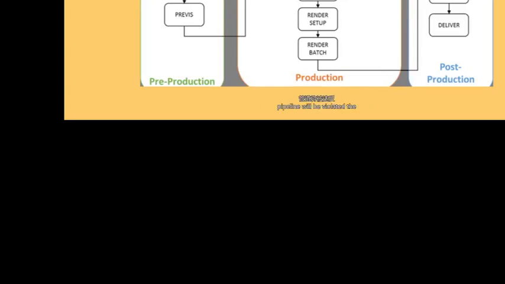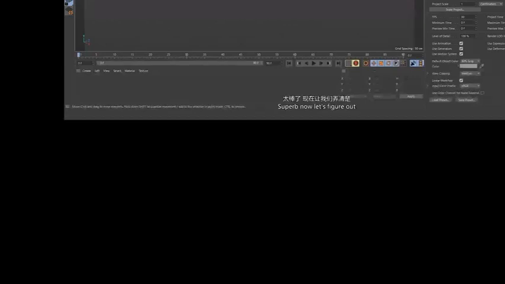Otherwise, the pipeline will be violated, the deadlines will shift, and affect the next stages of product creation. This is already a real conveyor, in which some processes can run in parallel. The pipeline in each studio may differ slightly, but the main thing is that the order of responsibilities is clearly distributed.